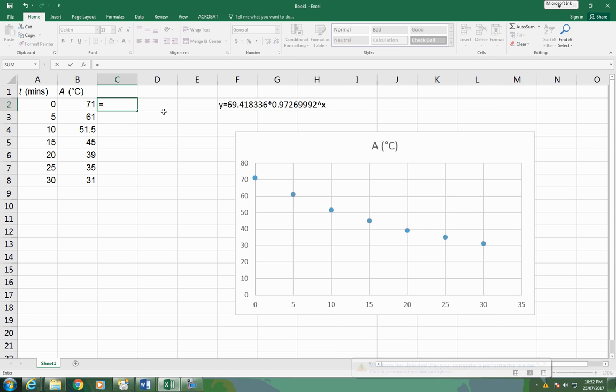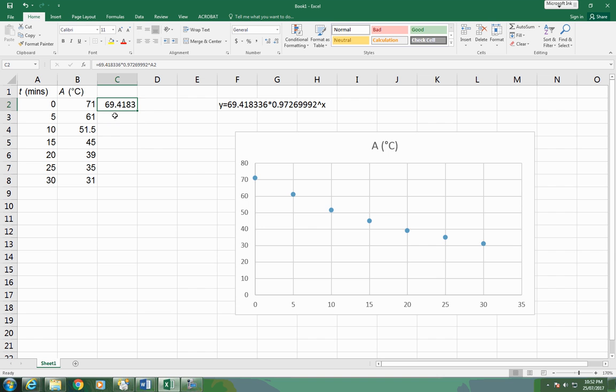So I'm going to put a formula into C2, which is going to generate the numbers for me. 69.4183336 times 0.972699992, to the power of my x value, and so that is my x value there.